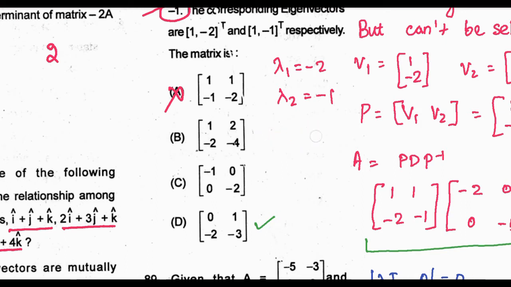So this is also not the answer. Next is plus 2 minus 0. So this is getting plus 2, which is equal to the product of eigenvalues. Now again, this is 0 plus 2 for D. Sorry, which is equal to 2. So in case of both C and D, what we are getting is determinant 2, which is equal to the product of eigenvalues.